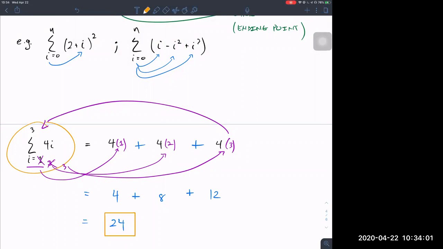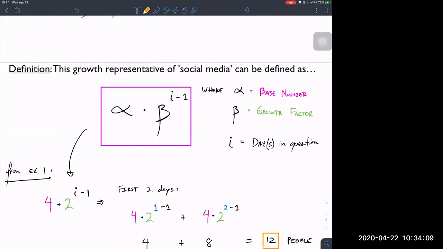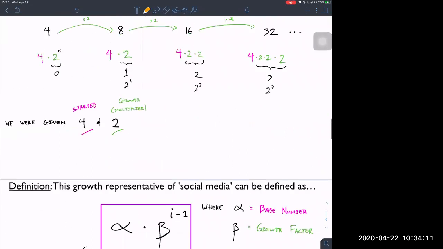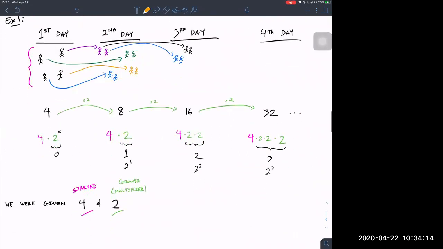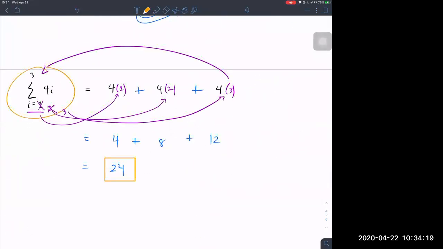It's just that now, since you have been introduced to it, you can have something that we've learned in the past, right? Exponential growth right here. Sure, it looks a little bit weird, but you know what's happening when you're using numbers. And I'm interested in not only the growth, but the growth day over day, right? So we have what I have circled on the left, an algebraic expression, and it could be something simple like this, where it is linear, or it can be something a little bit more complicated like exponential, which you're going to see on the next example.